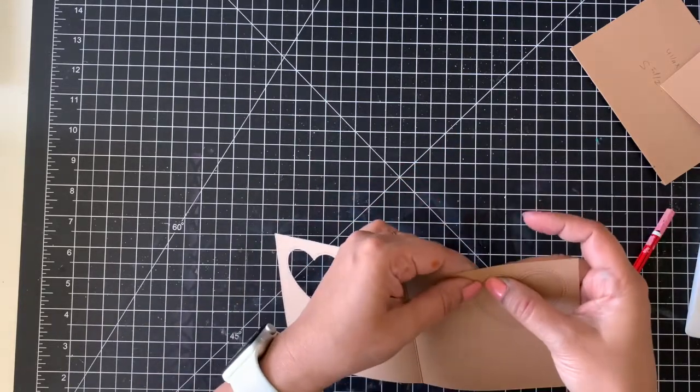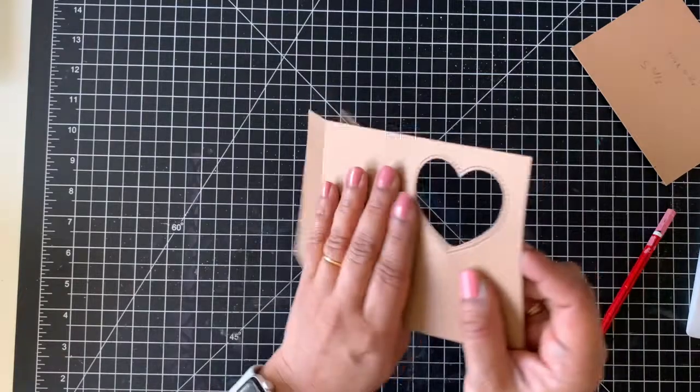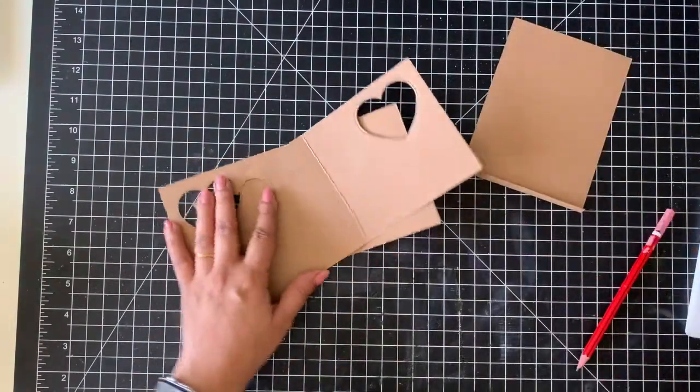So once I die cut the middle part of the card, since it was a folded note card and had two cardstocks, the second part of the cardstock didn't cut properly, and I ran it again through my die cutting machine. And once I got the desired result, I began assembling my card.